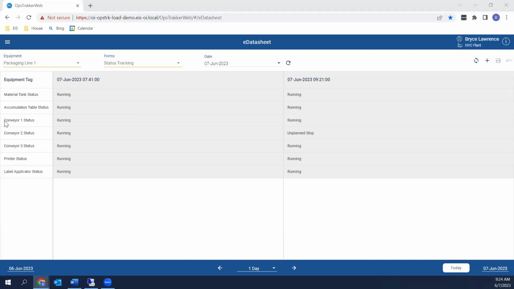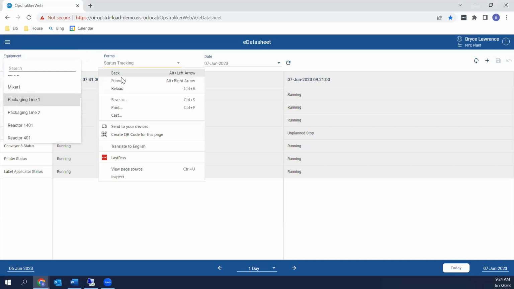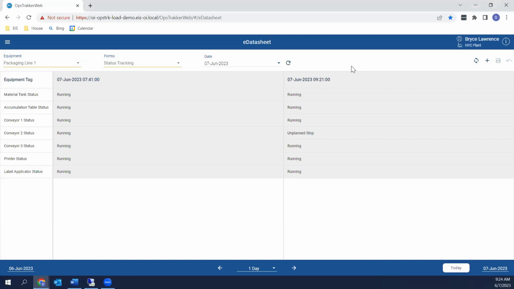And then you can, with the login as well, you can determine which pieces of equipment is available in this drop-down list here, and then what forms you can enter data into. Idea being that way, if you've got users who are specific lines, or if somebody in a county just wants to look at tank farms, you can give them exactly what they need to see.